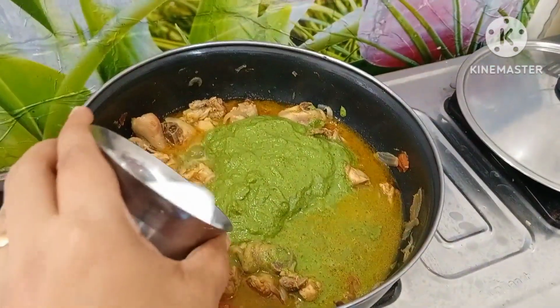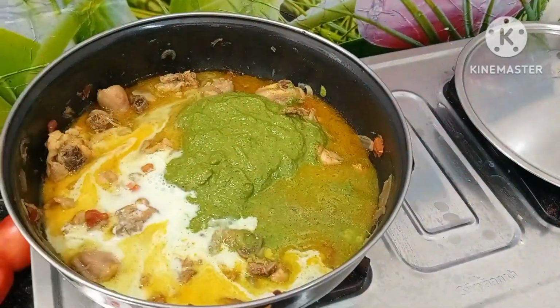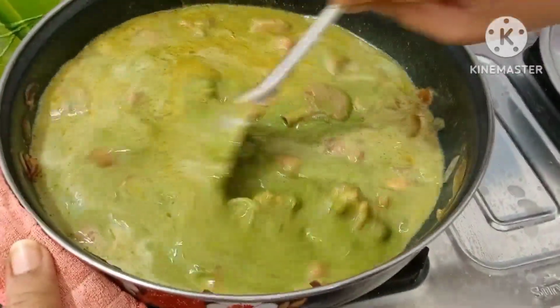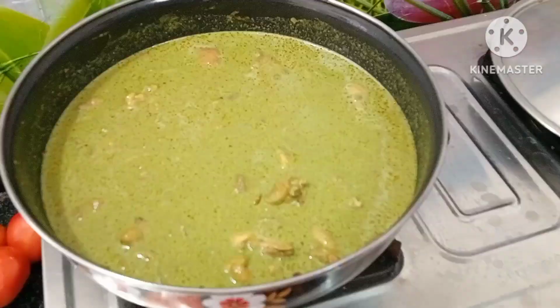Now our chicken is cooked well. Now I'm going to add the ground green masala and also coconut milk. Coconut milk, I already told how to make it. It is in my chicken curry recipe. You can go and check it.